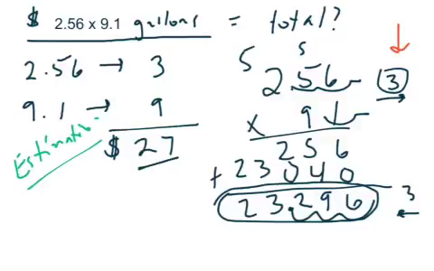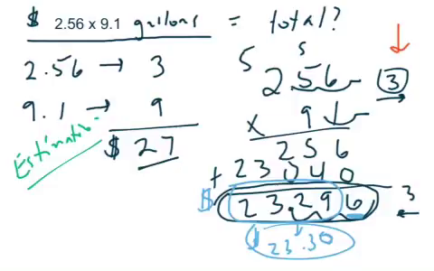If you want to go back up to the whole word problem we worked with, which I do with students, we say, well, let's look at the money: $23.296. That makes sense. Or we can round it, which is what cash registers do. They'll round it, and our answer is going to be $23.30 to fill up our gas. So that is multiplying a decimal by a whole number and a decimal by a decimal.